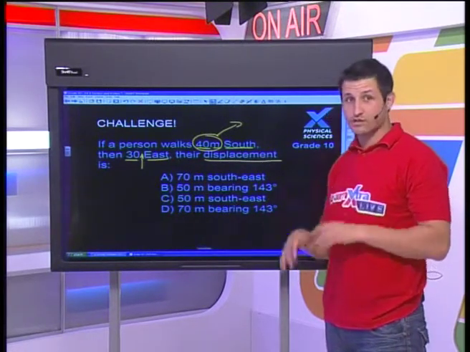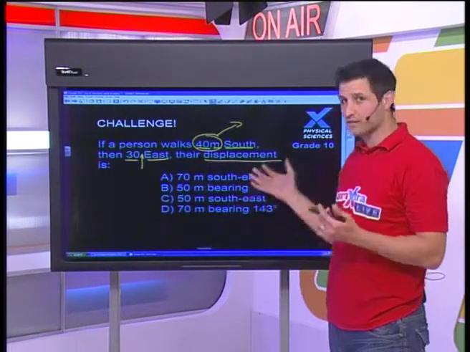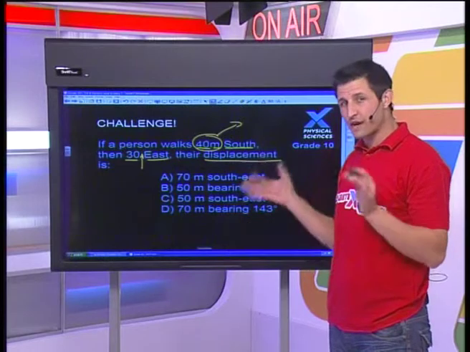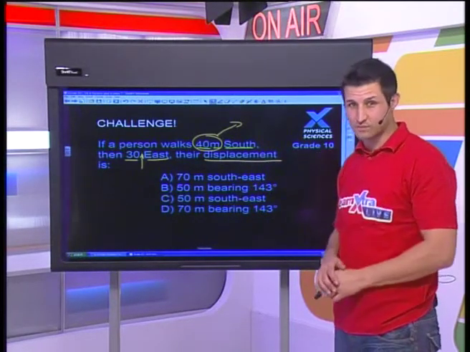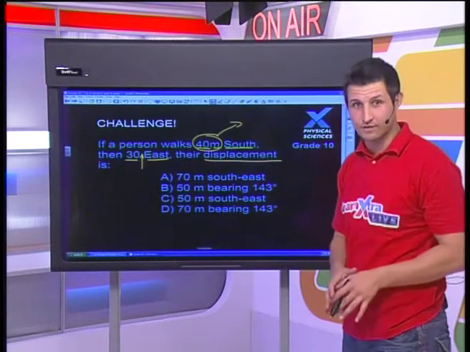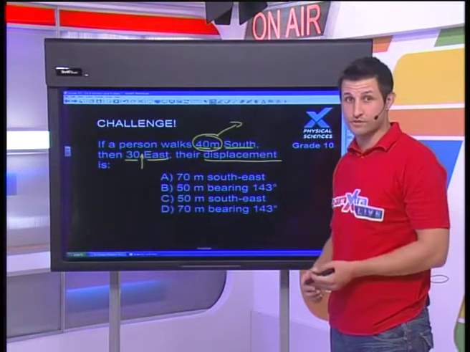Two of these answers look immediately correct. I've walked 40 meters, I've walked 30 meters, and that means that I've walked 70 meters. But just to give you guys a little bit of a hint, the answer is not as simple as it seems. So that should be giving you a little bit of a hint as to how to do this.